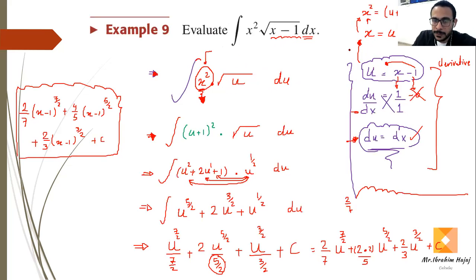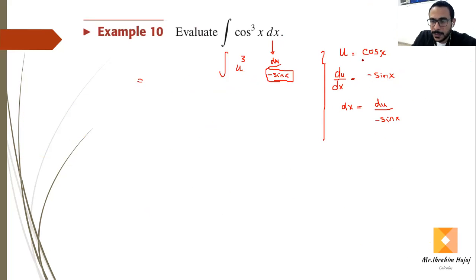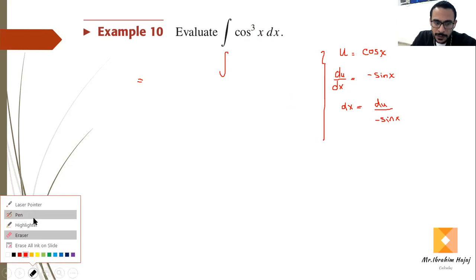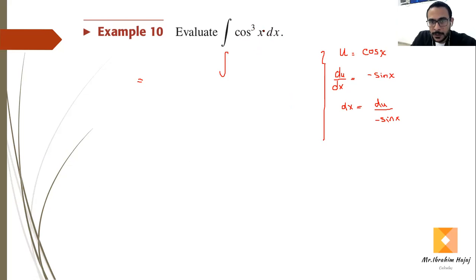Here, I took care of the x. But here, how will you deal with it and get the sine x? Mister, why did we take cosine x, why didn't we take just x? The problem is in the power, not on the x. The problem is in the power of the cosine, 3. The x is linear and won't affect you. u and x will be the same because u is linear and x is linear. So it doesn't matter, you didn't change anything.